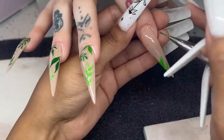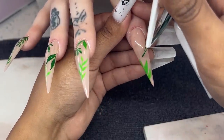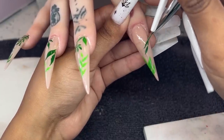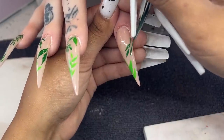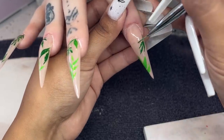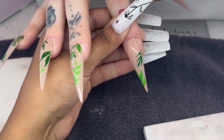Now I'm just going to continue to do the little leaves, kind of alternating them from nail to nail. And I'm going to be showing you guys a little bit of the process on the other hand as well, because I did realize that I was kind of blurring out the focus of the camera because my nails are freaking long and I always try to get them out of the way and I end up getting way too close to the camera. So I apologize for that, but I'll be sharing a little bit more footage with you guys as well.